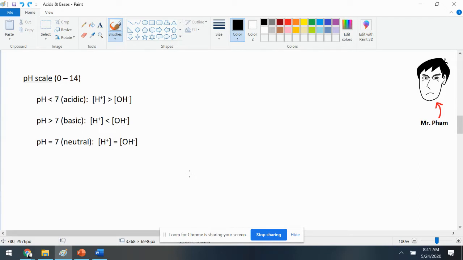Okay, so first of all, what does pH stand for? pH stands for power of hydrogen. So what does that mean? Every time you have a solution, depending on that solution or that substance, there's going to be a certain concentration of that hydrogen ion, and depending on how much you have of it, that would determine the pH for that solution. Okay, a pH scale is on a number scale from 0 to 14.